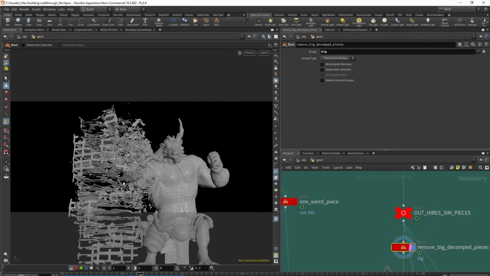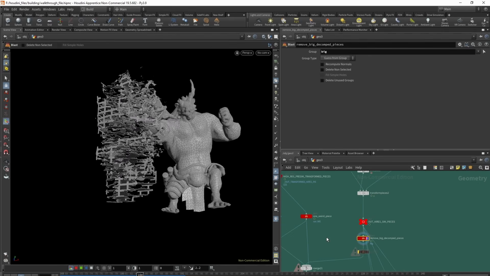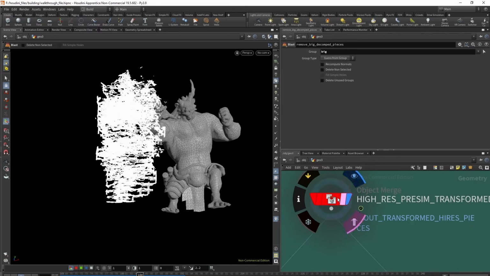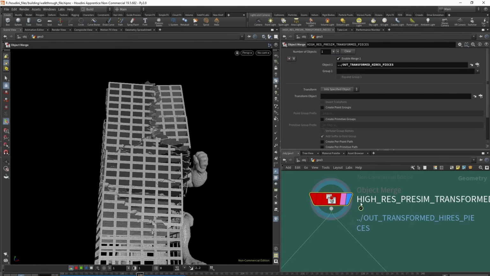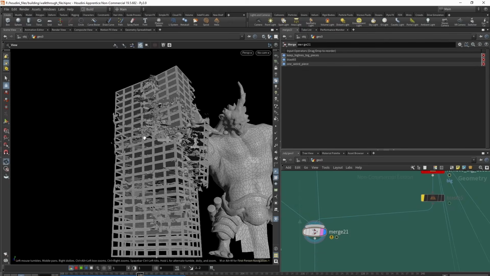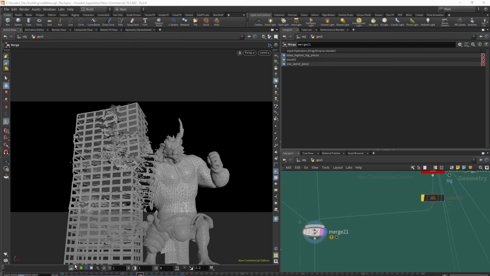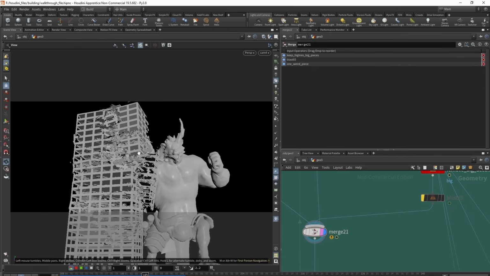We're just going to keep the high res ones, and from the proxy we're going to use the big chunks. We don't need to simulate them because we're just transforming them. So we're just going to use them from here. So this is our RBD sim, our base sim, and that's pretty okay to me. I like the sim. So what do we do next?